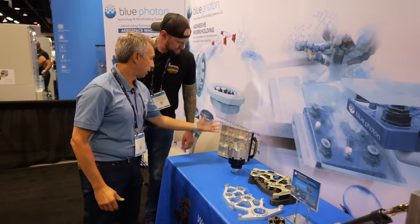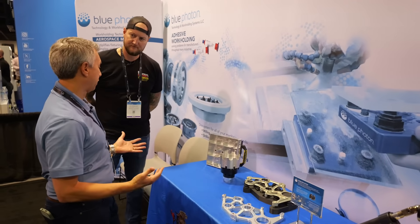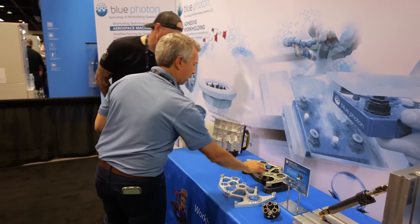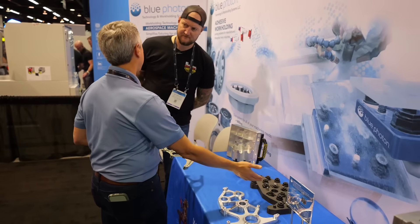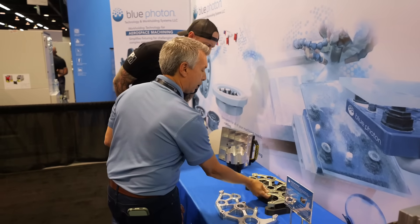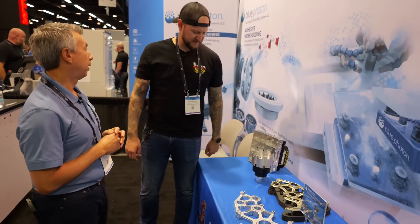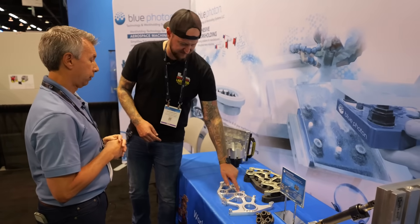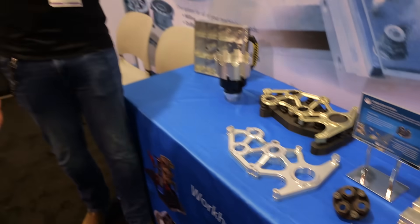This gets into more of our challenging applications — the larger battery or electronics boxes, big with EVs. We really help hold those items, eliminate that distortion you would normally get, and get all your fixture clamping out of the way. When you get into something really difficult such as framework, depending on where all your applications are taking place, you're designing the additive fixture component using your CAD software, and then it can help pinpoint where you're going to put all the grippers. Now you're securely holding that part that would otherwise be a real pain to clamp — you'd be moving toe clamps all over the place and it would still probably warp out of position. Since those are single points, you find all the flat sections, take that angle out, put those lenses in, and you're done.